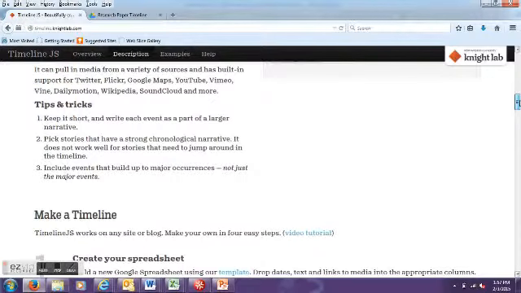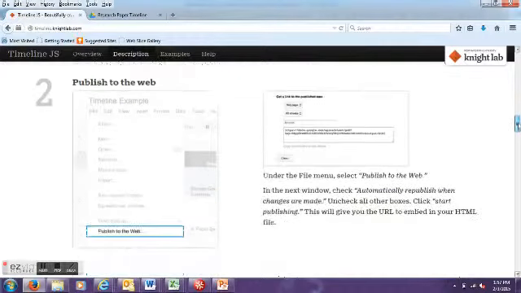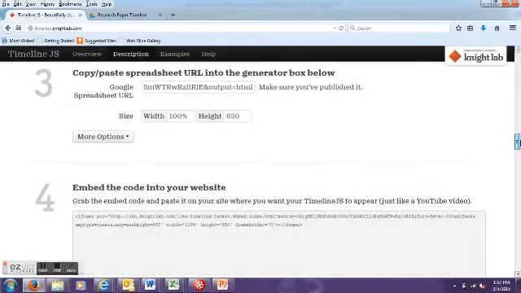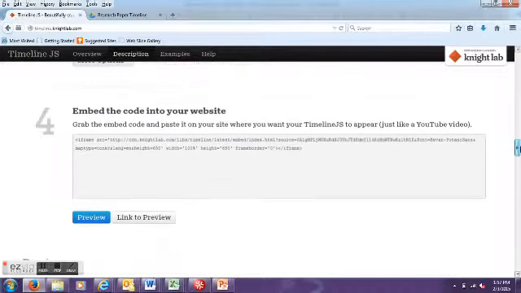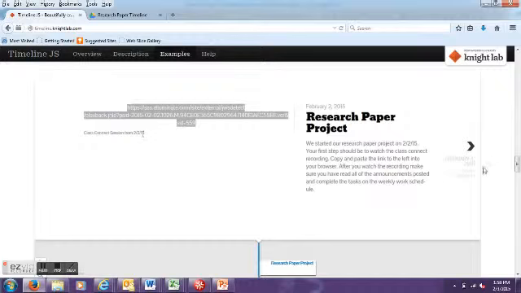You do use Google Drive, so you do have to download Google Drive to your computer if you don't already have that. You use a Google Excel document to create it. It helps if you keep it short. Everything's here on the website to publish it. It does have the ability to grab the embedded code and put that into your course homepage, which is what I've done. And this is just a preview of what I've started with.